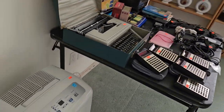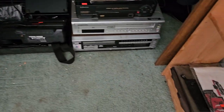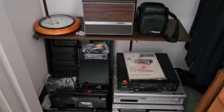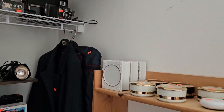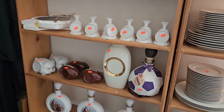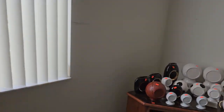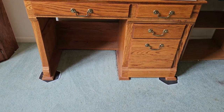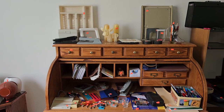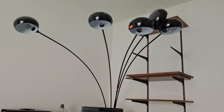We'll go down here to the office. Step in the office here — we have a nice humidifier there. Vintage calculators right there. Vintage typewriter. Look at here, we've got a video camera. We've got a VHS player — two VHS players. All kinds of cameras here, guys. Playing cards. All kinds of coin banks here. Plates. If you're a crafty person looking to use that sort of stuff for crafts, that's what he did — he took pictures and put them on all these items. Nice little corner stand there. Beautiful roll-top desk — look at this guy. Nice corner desk there. Check out this lamp — how did we miss that on the first go-around? A couple chairs.